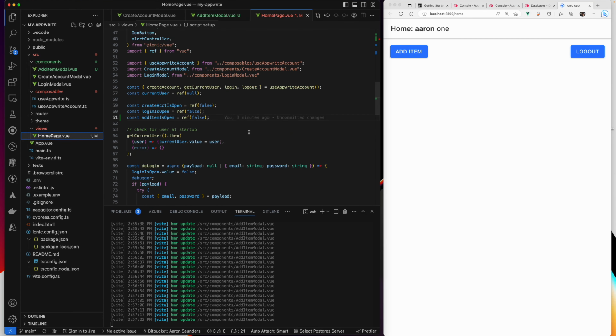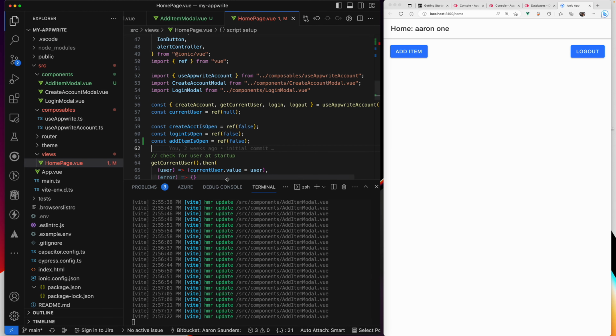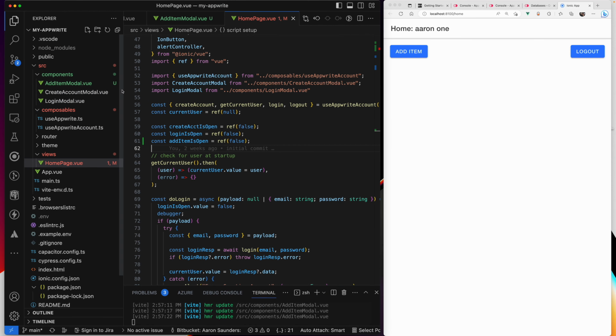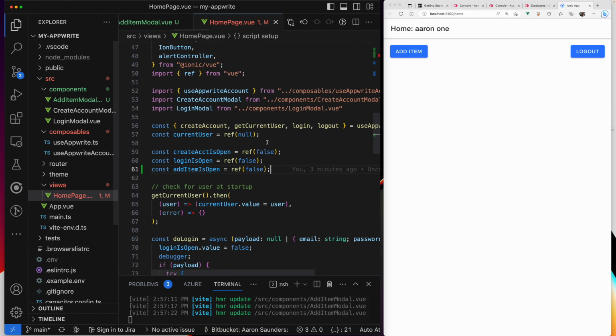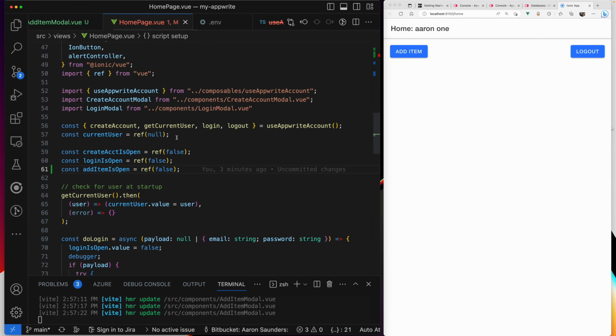But let's go back to my home page. Actually, let's make this a little bit bigger. Sorry. I want to make sure you guys can see this. And if the font's too small, it makes it hard to see. I think I can actually go one more. Yeah, I can go one more and kind of save the space there.